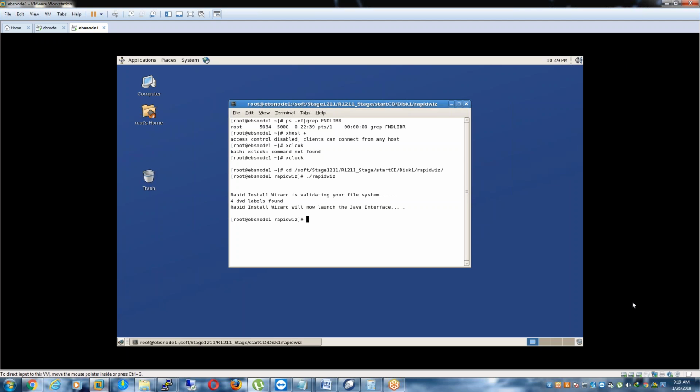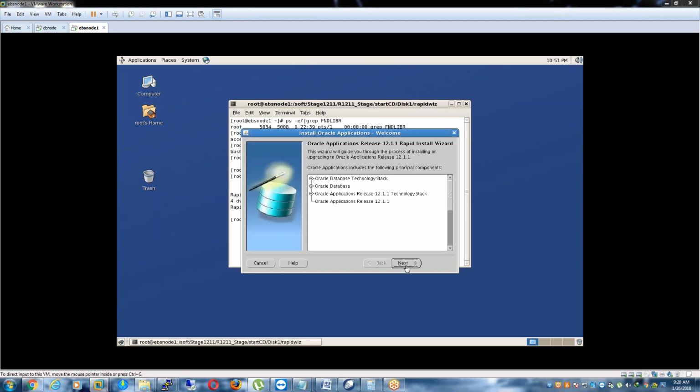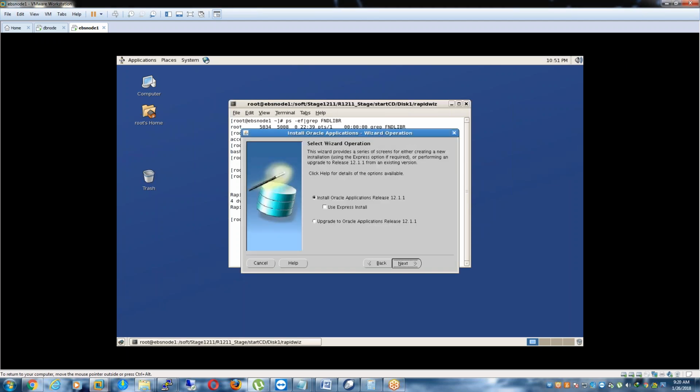Okay, so let me say next. Next. Now load the configuration. So I'll mention my DB server name, it's the DB node, and my domain is dp.com, and the SID would be pprod, and the port would be 1521.